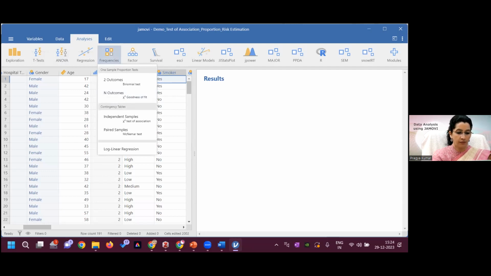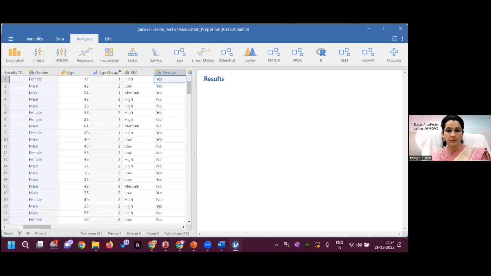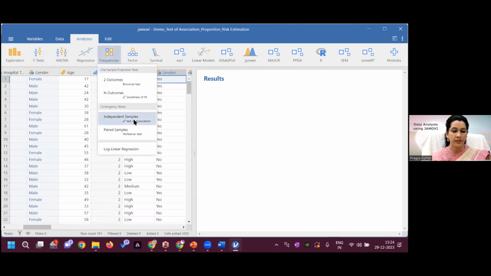Right now we are focusing on the contingency table option, where it is the chi-square test of association. Because these are independent samples, we are using the chi-square test of association. So I will click on frequency, independent samples.